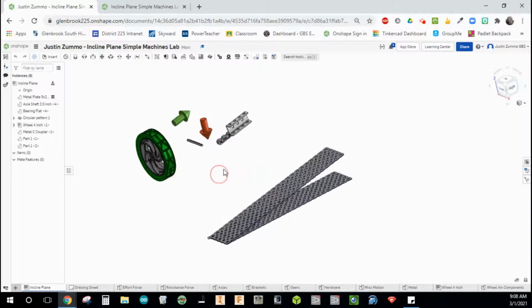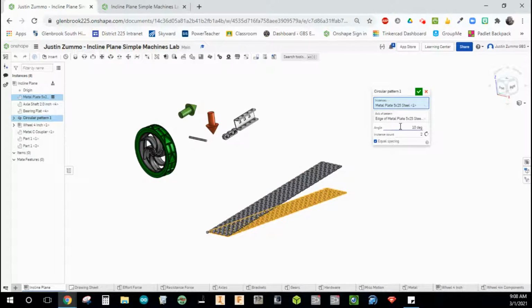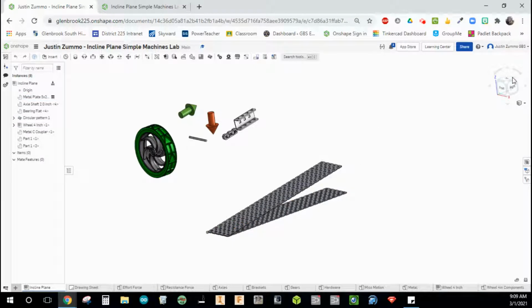And one thing I left as a part of the start file was the second plate here. And I actually made that second plate by doing a circular pattern off the bottom one. And if I just open that up real quick, you can see the value for that is 10 degrees, which we'll come back to towards the end when we attach our resistance arrow. And we can offset it by 10 degrees as well there so that it looks like it's going straight down as you would normally draw that free body diagram. So let me just cancel out of that. 10 degrees, we're going to come back to that number.